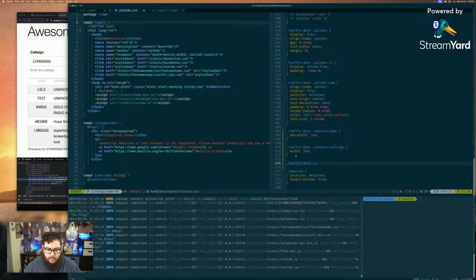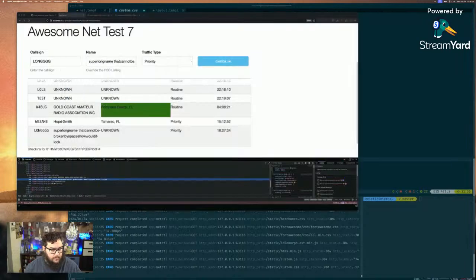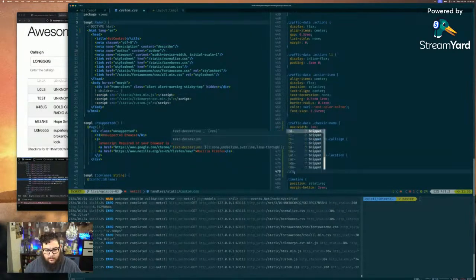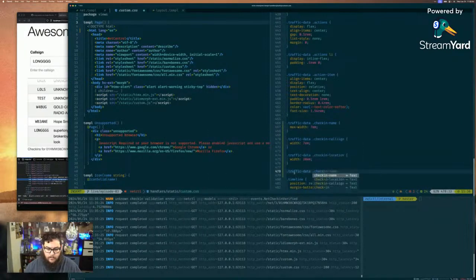Traffic data check-in location. Okay, so that's good. And the time is probably going to be about as long as the call sign. Traffic dash check-in time in, I believe we called it.